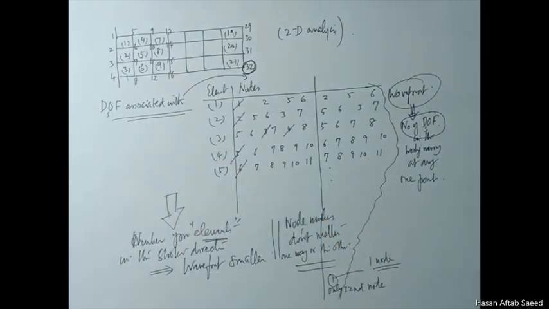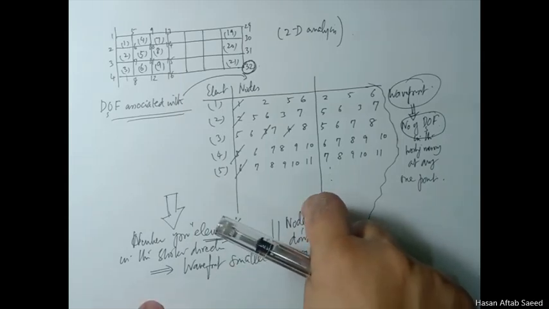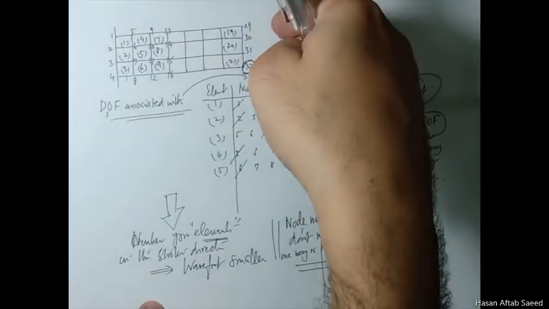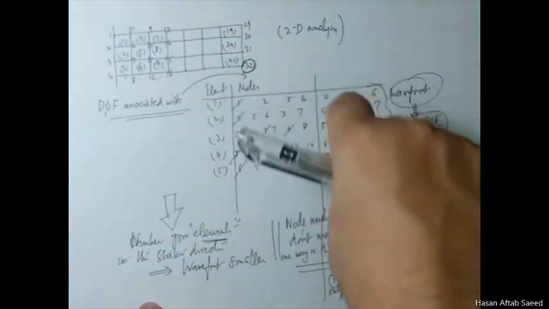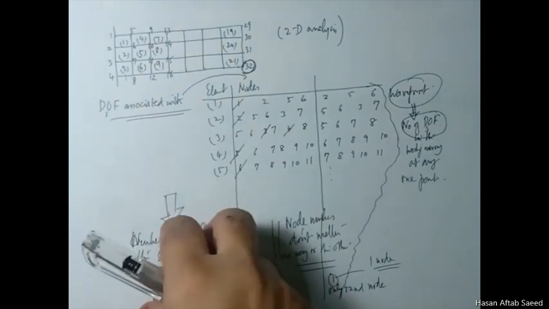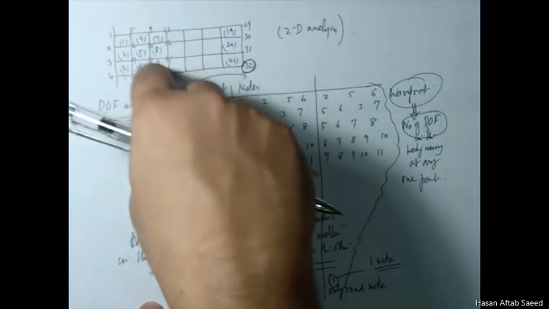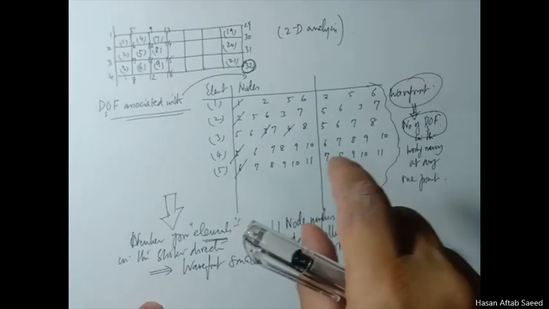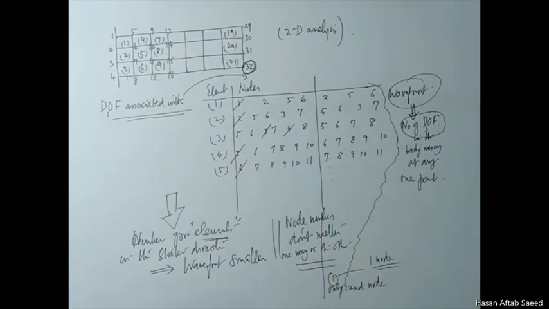So if you are concerned about your bandwidth, that is, you are doing it in the ordinary way, then you should make sure that your node numbers are in the shorter direction. Nodes are numbered in the shorter direction first, and then covering the longer direction, and element numbers there don't matter. Here it's the reverse. Elements must be numbered in the shorter direction and then spanning the longer direction in this way, and node numbers don't matter. So that's all about this wavefront approach.